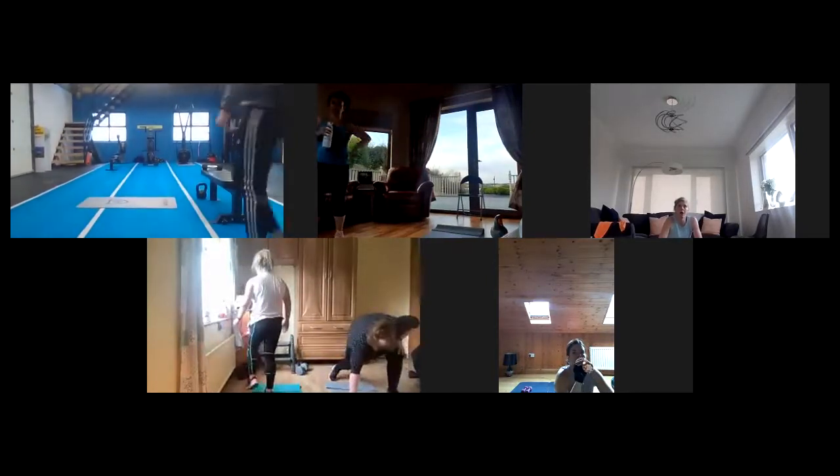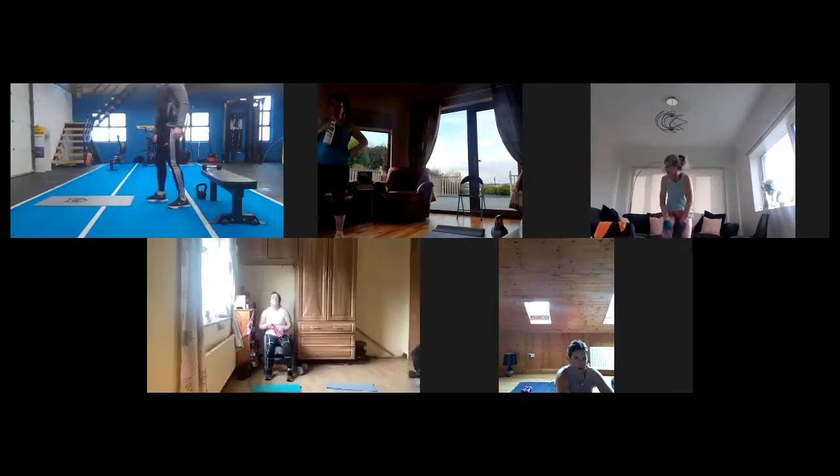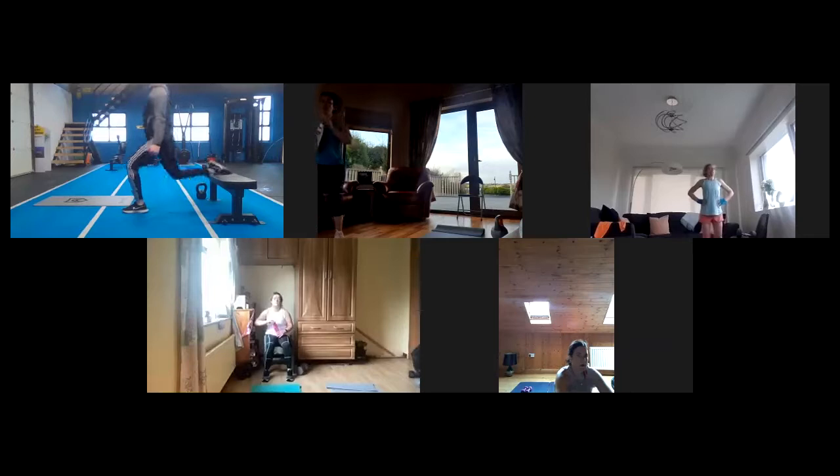So first one we're going to have is going to be into our split squats. So again, if you want, we can do it from the bench or chair or behind. Keep the weight tight to the chest or down by your side. Just make sure what we don't want is that knee going past the foot. If we find ourselves doing that, take a bigger step further out, drop it down there, okay?